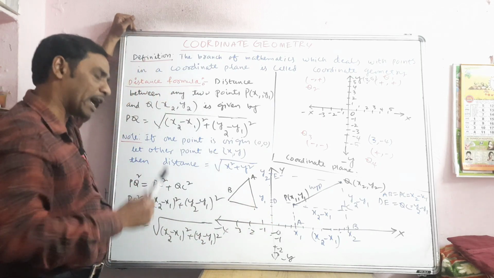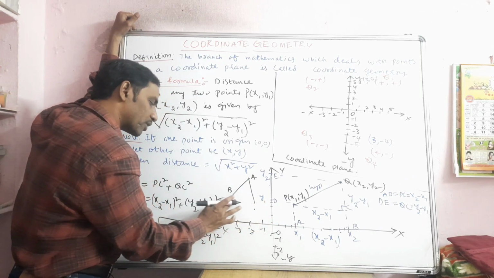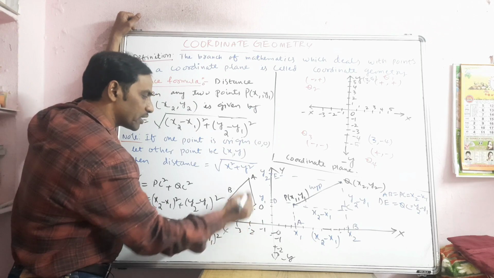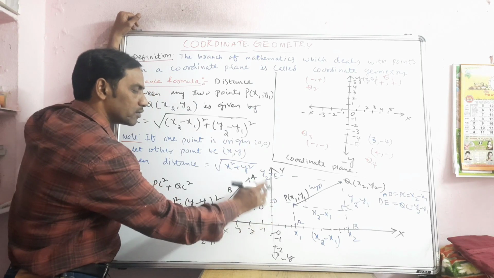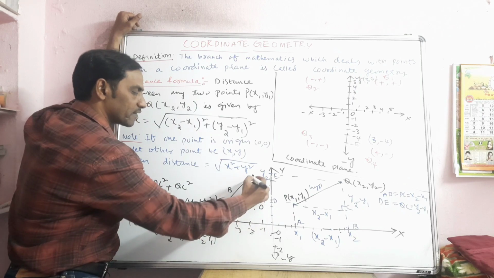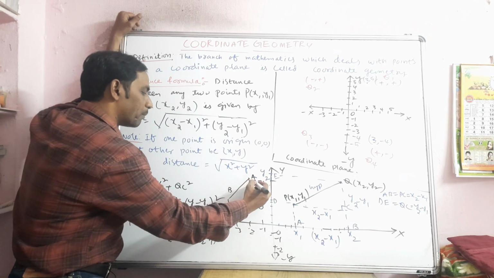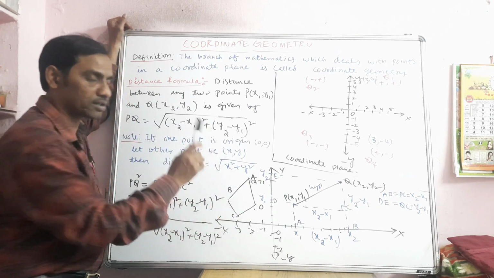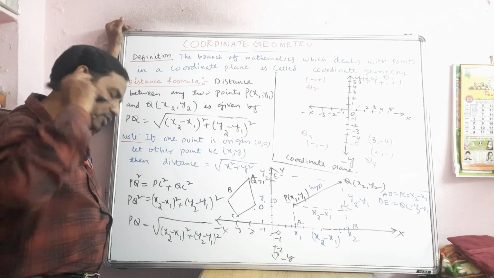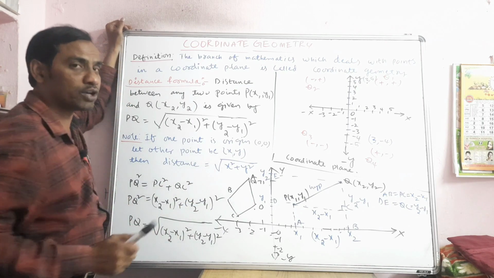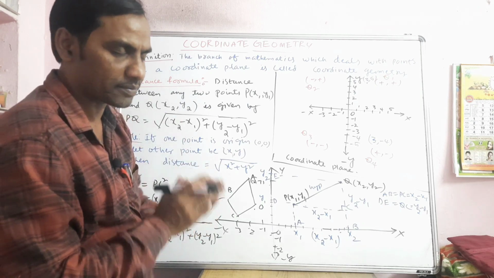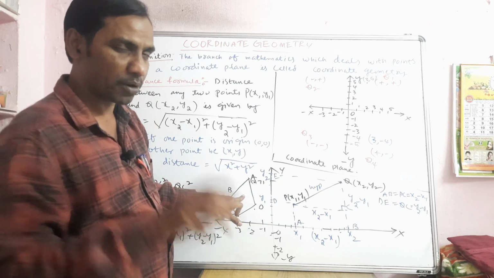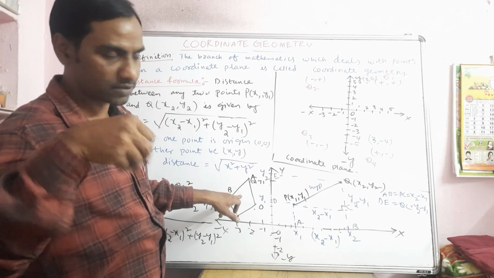Or, for example, instead of 3 points, they may give a 4th point also. For example, A, B, C somewhere here, and D. A might be -2 comma 7, like that. Some numbers will be random. By finding the distance using the distance formula, you can say whether it will form a rectangle or any type of quadrilateral, like a square, parallelogram, etc. So you have to learn the properties of the quadrilaterals, and thereby you will be able to get it. Any student who wants the properties of quadrilaterals, I'll send you the PDF.